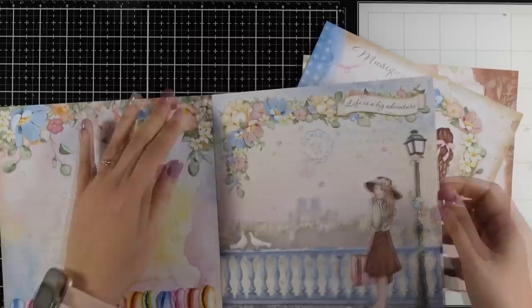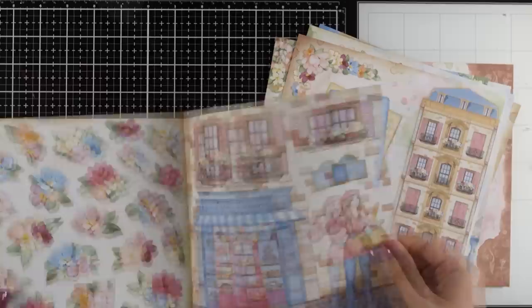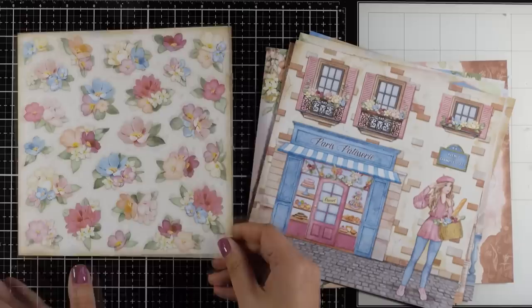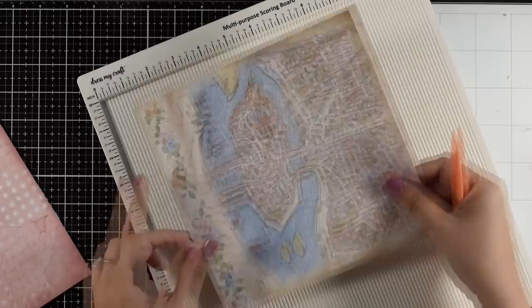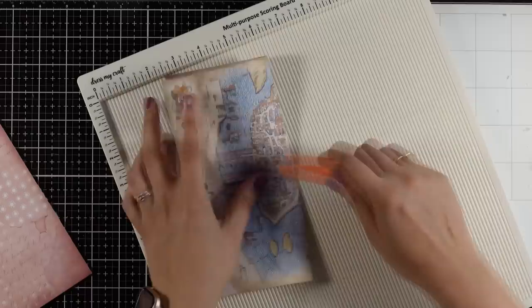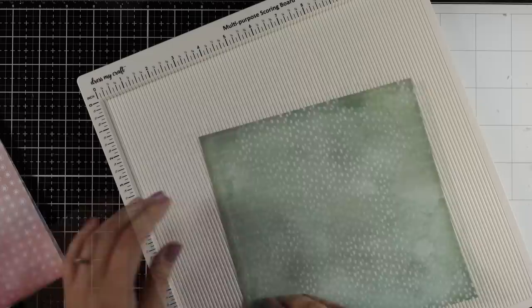Now let me separate the rest of the pages. This is where you get to decide which side you want to use. In my case, for an album, because I don't like it to be super busy, I'm going with the B side — the more background-pattern side. However, you can definitely use the front side if you like. The front cover I'm keeping aside to fuzzy-cut all those flowers later for embellishments. Then I'm going to score the papers at half — four inches — and fold them, which will allow a pocket either at the top or on the side, and the pages will be nice and sturdy because they are doubled up.